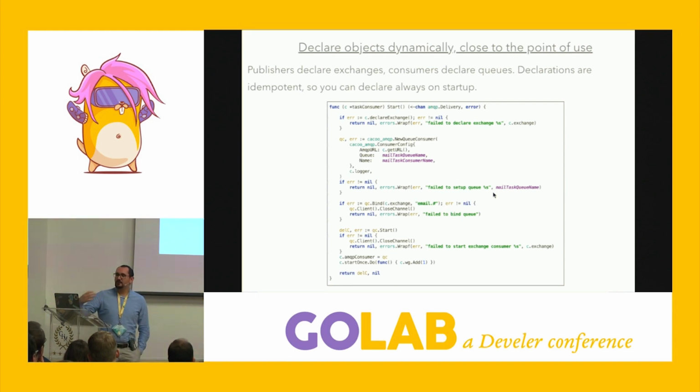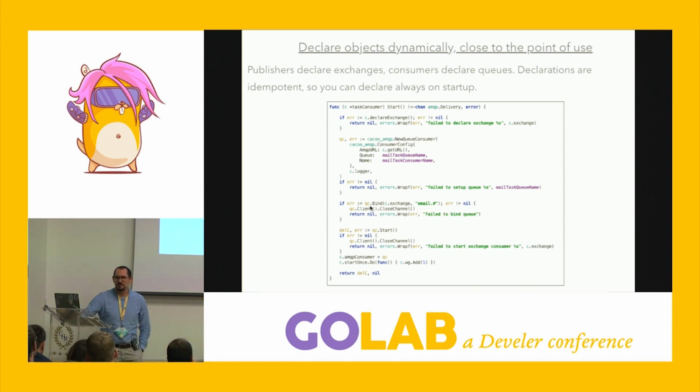And therefore, it does not hurt if you run this code every time you start up the application. This is also relevant if your environment is replicated. Of course, if you work in a replicated environment, you might have 2, 3, 10 replicas of your consumers or of your publishers firing off at the same time. It's not a problem because AMQP will handle the concurrency of that, and all those that come after the first one will basically lead to a no-op.